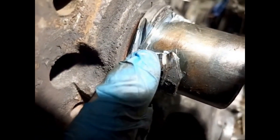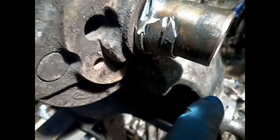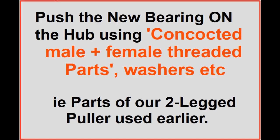So I'm going to cut up that corner now. So this whole side is weak. Then I'm going to turn it over. I might just smack it then, actually, see what happens. I'll do it now. Who knows what will happen.